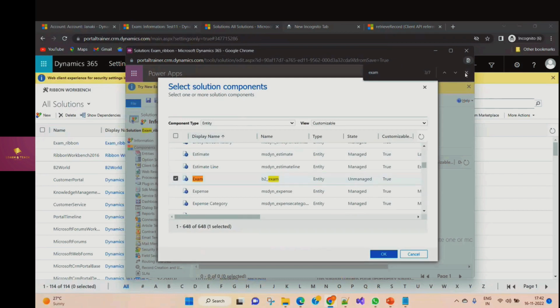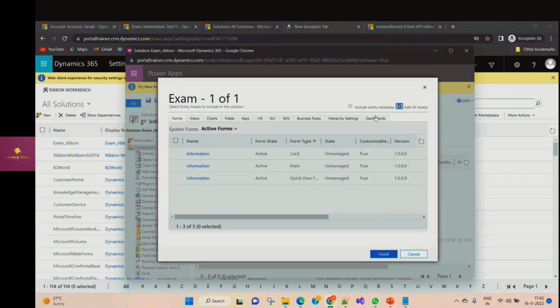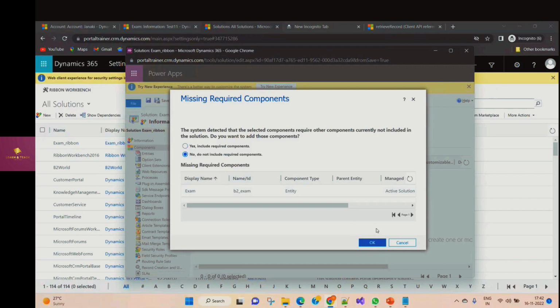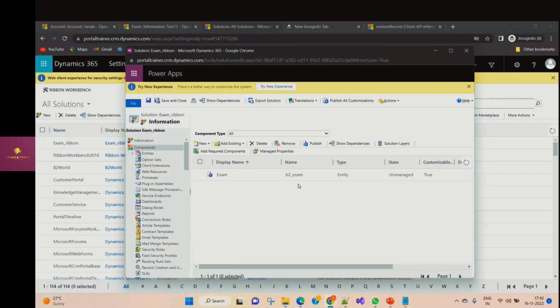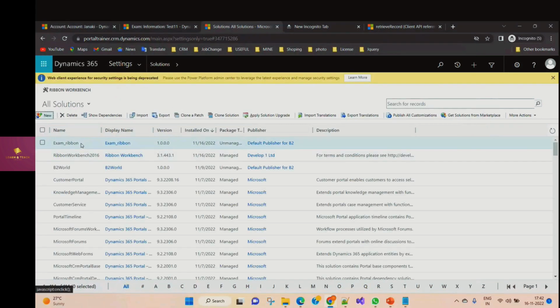Hit okay. No need of adding all assets, just include metadata is enough. No need of any required components. That's it. Save and close. Now the solution is ready.